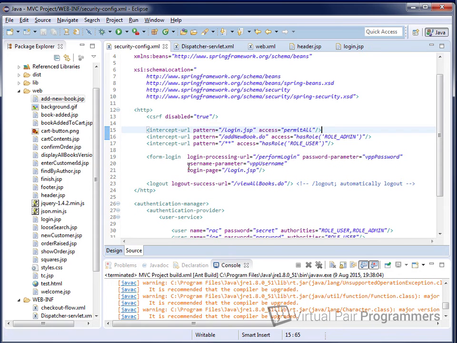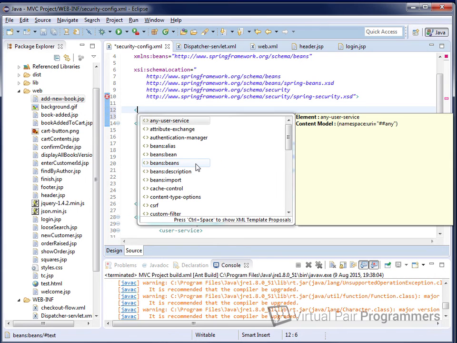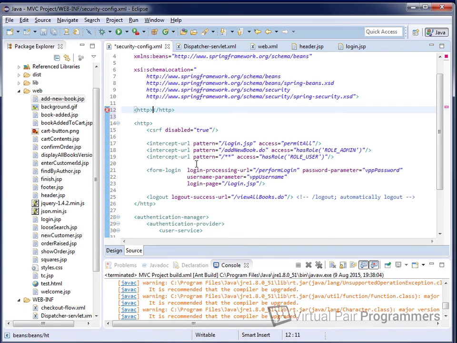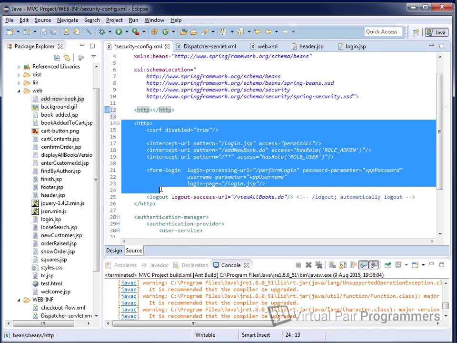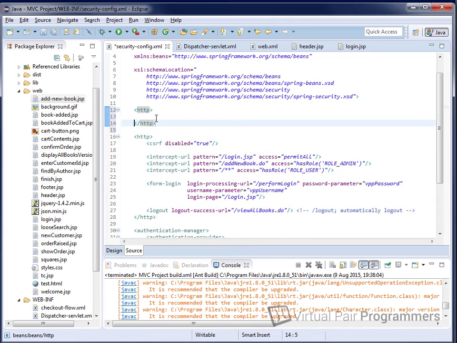But there is another way. It's subtly different, and it's not really until we go deeper with Spring Security that we can get a full grasp of the difference here. But it is the approach that I prefer, so I'm going to go for this with a very high level description of what I'm doing. We are allowed to specify a separate http block. So if you like, this is one set of security configurations. This is a second set of security configurations.